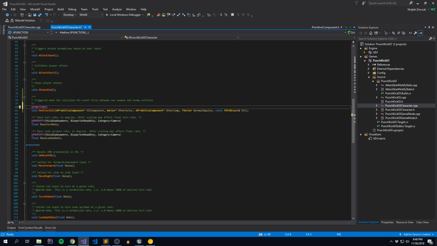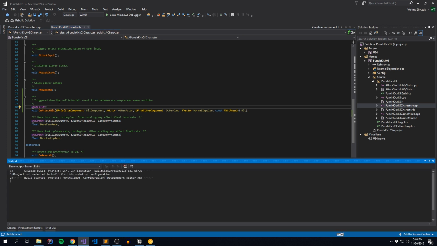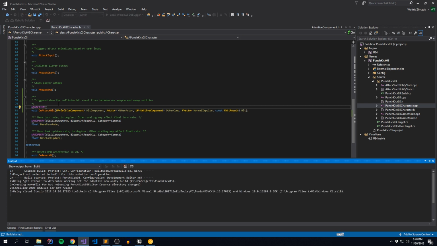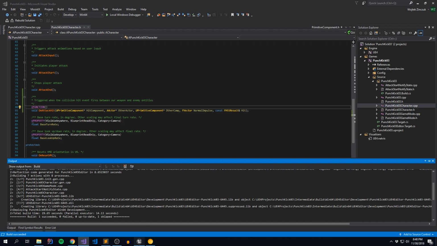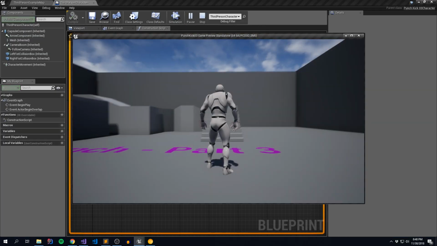And if you don't get your project working for your delegate hits, chances are you're missing this declaration. And this is something I just learned through trial and error and spelunking through various forums, so I thought I would share it with everyone. But yeah, let's now add it back in, recompile it, and we should see our collision hits now being registered. Okay, there's our recompiled project, and now let's restart the game.